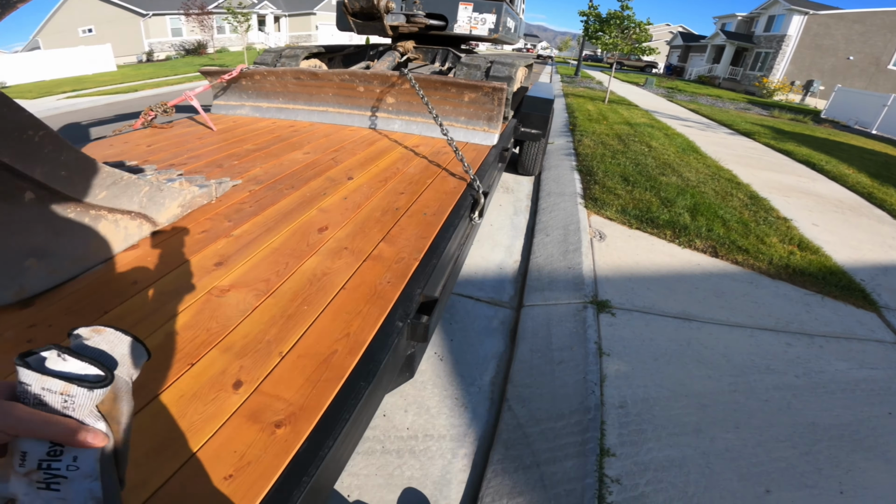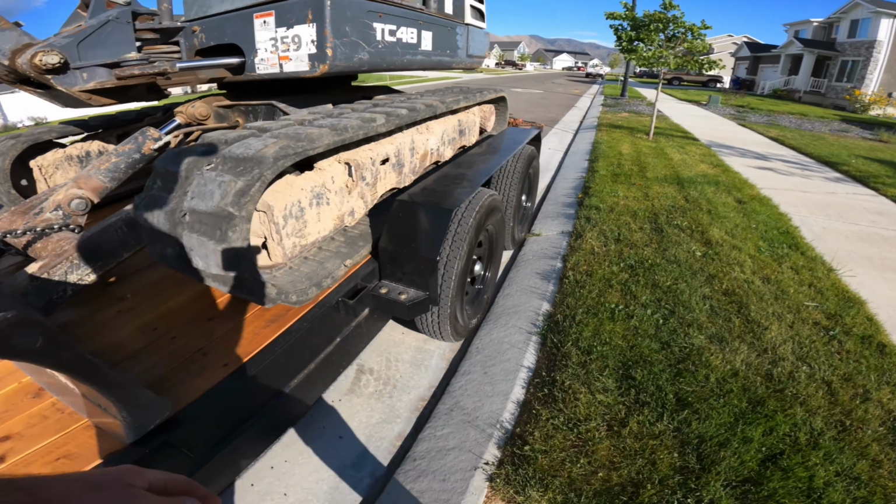When I pulled it the last time, I did more highway, about 70 miles an hour, and averaged about 13 miles a gallon pulling it. So not too bad for the old 2002 Duramax. Got 361,000 on it, so seems to do pretty good. Usually doesn't give me any grief, so we'll get on down the road. Here we go. Okay, there we go.